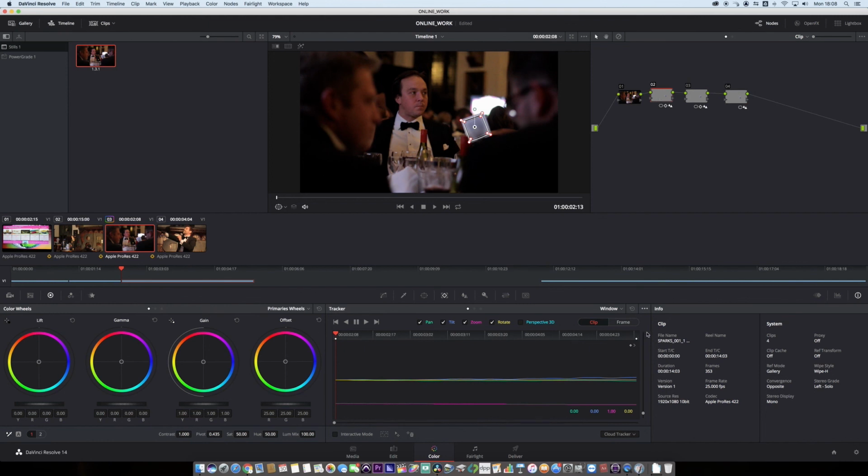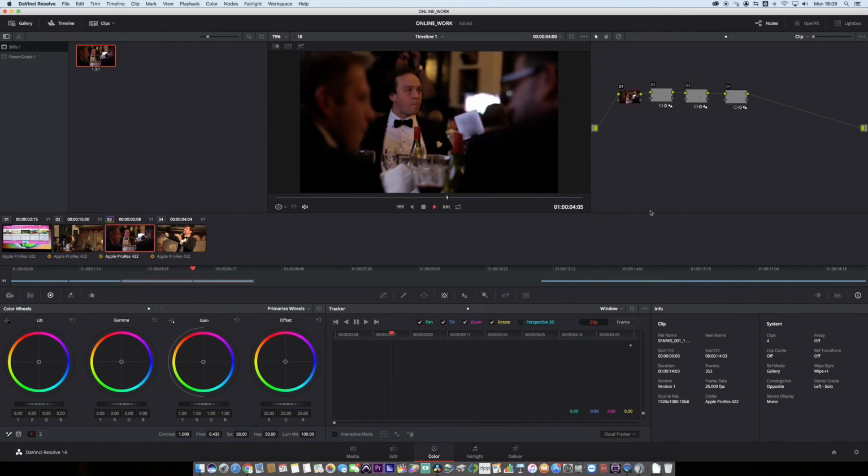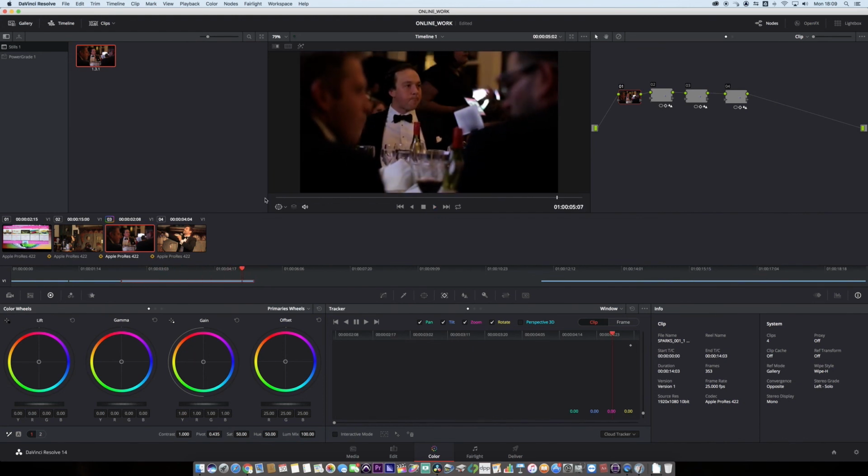I went to the first node. I went to these three dots. I went to copy track data. And then I jumped to the new node with no track data on, went to the three dots and pasted the data. You can see it pastes in. And now all three will play in one go, which is looking pretty good. Okay, happy with that. We've blurred the table number, but this shows you how you can compile effects, composites, and apply the tracking data to each node.